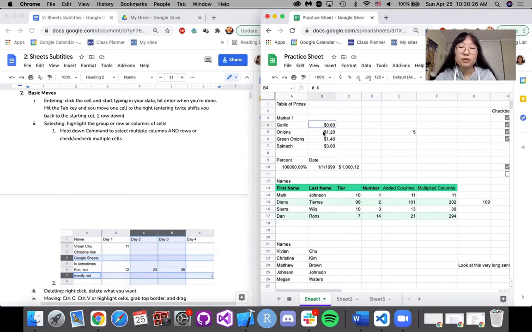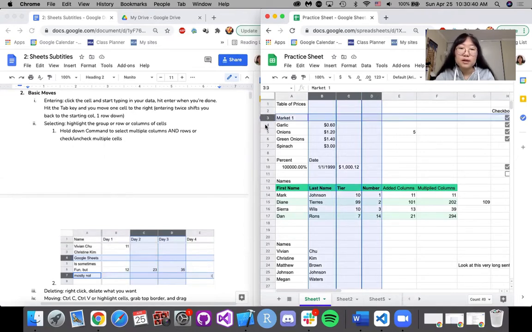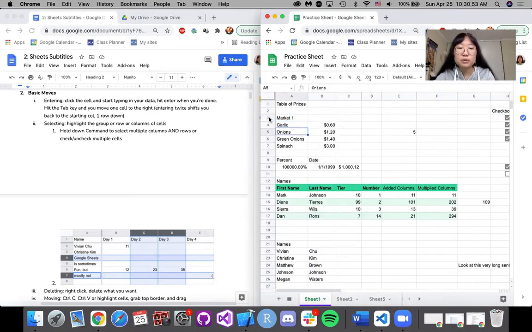I mentioned before, you can select a range of data by clicking and holding down and dragging, but you can also hold down Command or Control, or whatever it is on your computer, to select multiple rows and columns. A caveat is that if you mix a bunch of rows and columns together like this, you won't be able to use some of the functionalities we're going to be talking about later on.